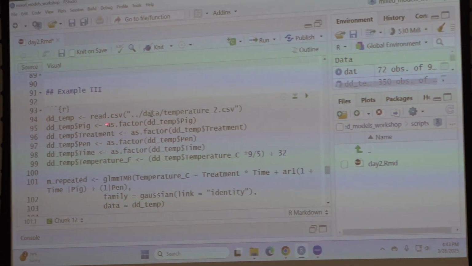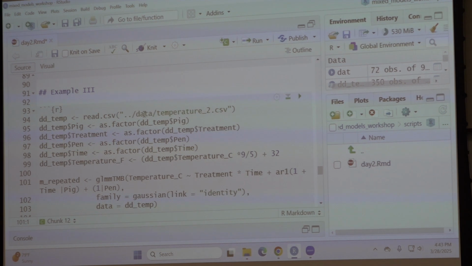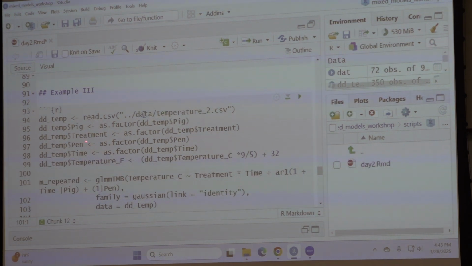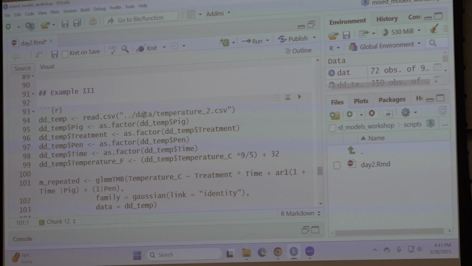So I try to make this as simple as possible. This is only creating the different columns as factor, right? Factor is like a categorical variable with a specific order. Character in R doesn't have a specific order.